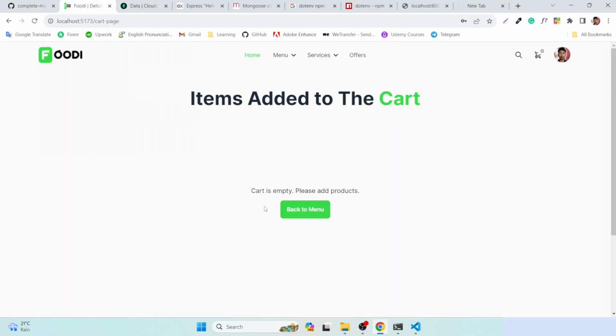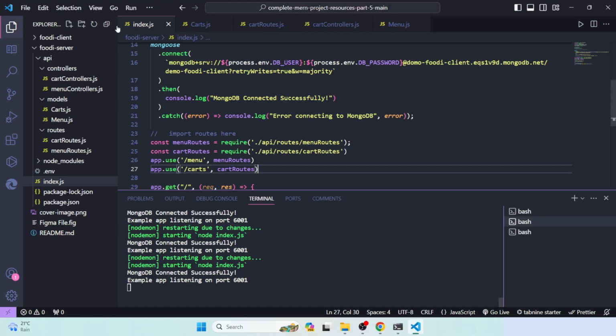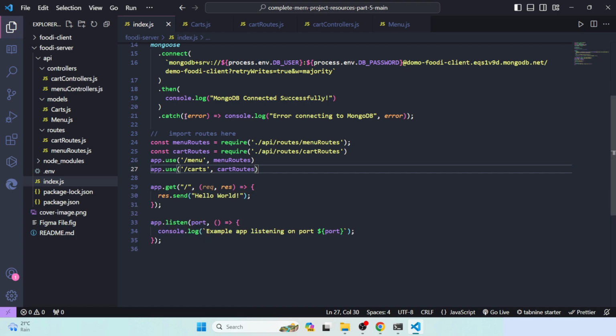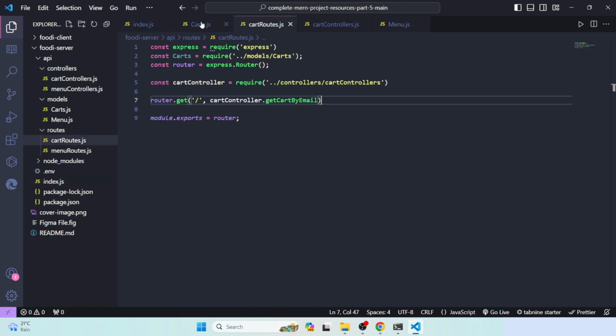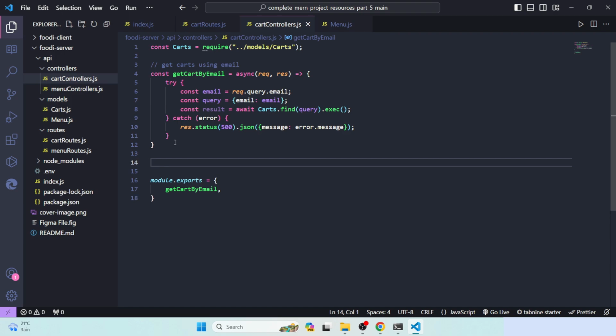So let's insert a method. So how to post data on cards. So post cards, look how we post a card. So that's why let's create that route for now. So from here, from the cards.js, let me close this, we don't need this. Actually from the cardControllers here, we'll define post a card when the add to cart button is clicked.